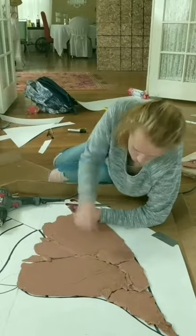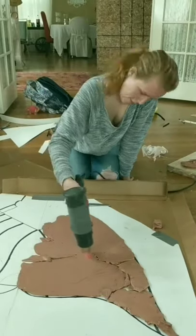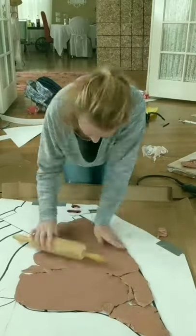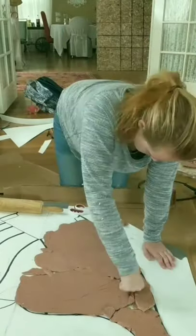I used the Del Milano clay, and it was good in the end because the way it cools it becomes really hard, so the plaster cast ended up really nice. Since I had already spent a lot of money on clay I figured I might as well go through with it. It took me more than 24 hours in total to do the entire tail — blending, smoothing, and detailing.